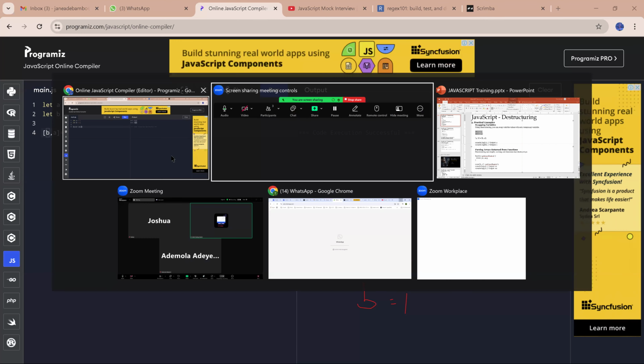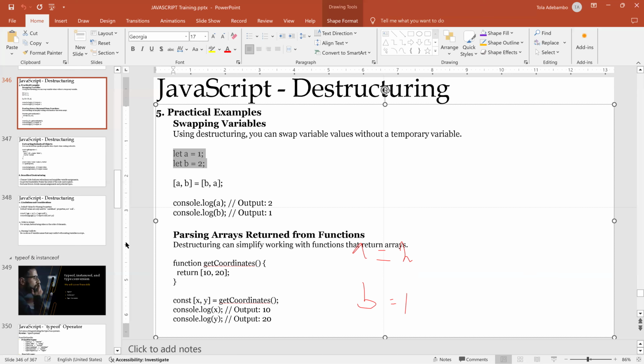If you look at the presentation, let me clear the screen. So you can see here that these values are assigned, put inside an array. You can see that here, although here it says BA, it doesn't matter in as much as one is swapped, right?